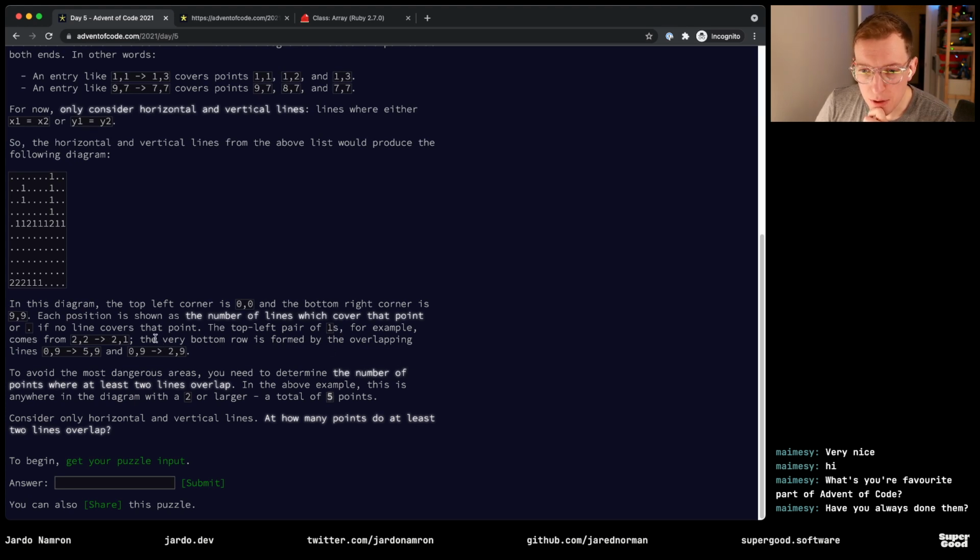The very bottom row is formed by overlapping 0,9 -> 5,9 and 0,9 -> 2,9. To avoid the most dangerous areas, you need to determine the number of points where at least 2 lines overlap. In the above example, this is anywhere in the diagram with a 2 or larger, a total of 5 points. Okay.